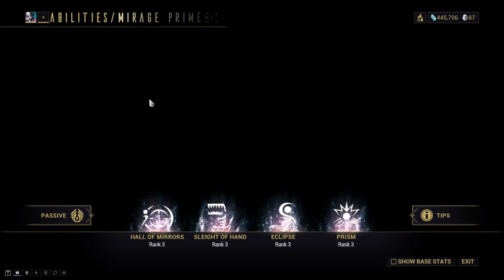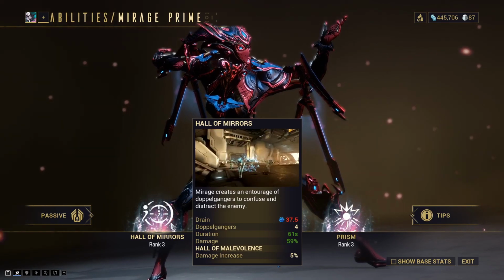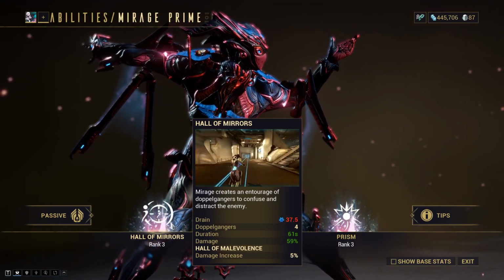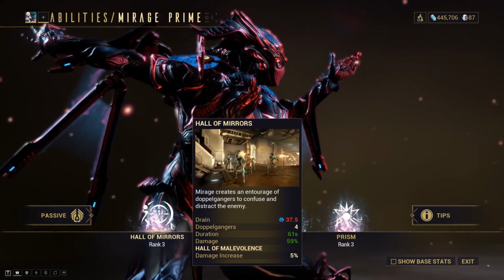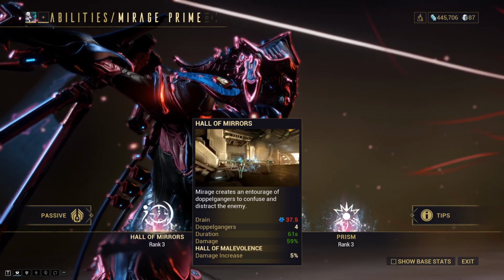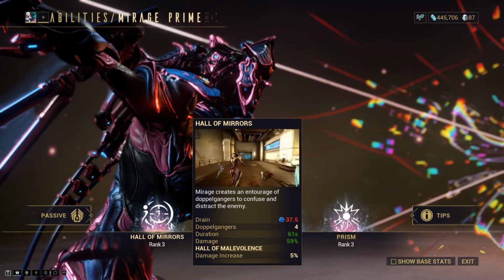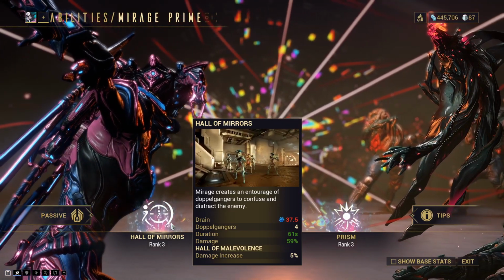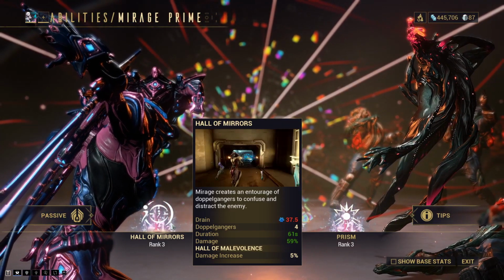So first, I'm going to go over her abilities. Hall of Mirrors creates projections of her. They actually distract the enemy, so the enemy will target the clones. They will target the clones. Yes, they'll still hit you. That's going to happen, but they're going to go after the clones more than anything.